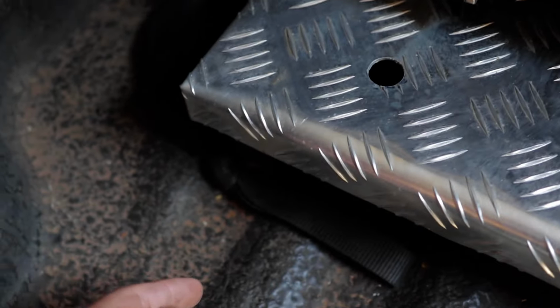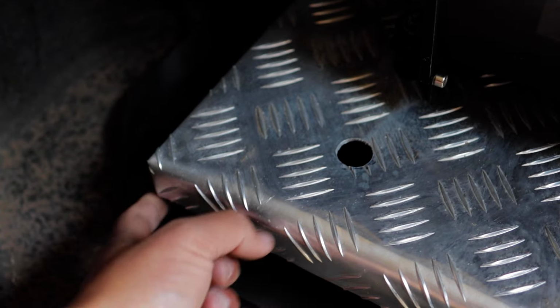Another thing I need to update is I didn't get a chance to spray the frame underneath. I don't know if you guys can see. Yeah, the frame is still bare metal. I will need to spray that. Obviously bare metal will rust, especially when it starts to rain. This lid is a good lid, but it's not 100% waterproof, so water does get in at the bottom at the back of the bakkie basically. So I will need to spray that.